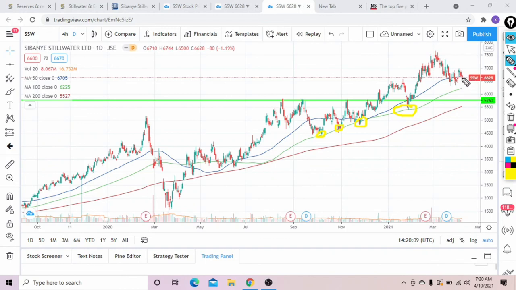So now if the price comes back all the way here, this is the point where I will also be looking forward to adding and buying more shares. And then I will be expecting the price to go upward again. But then also if it goes further down, I will add even more shares. Then I will be expecting the price to reverse and go upward again from the technical side.